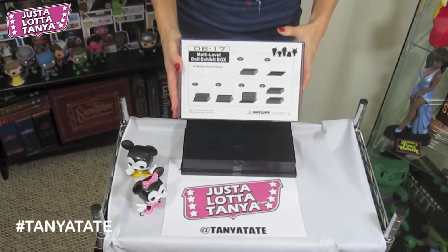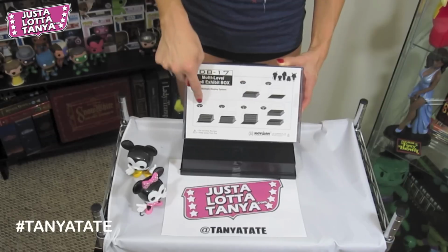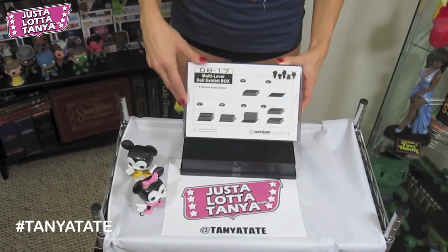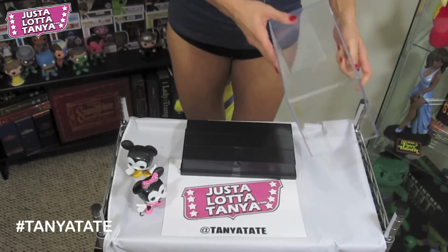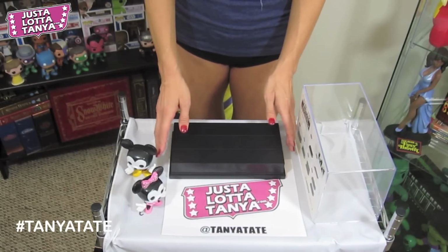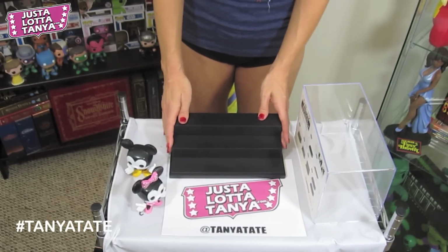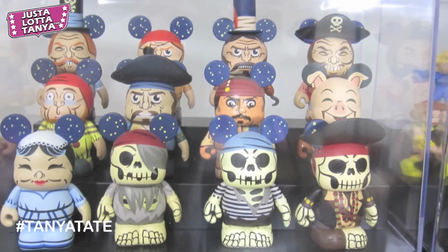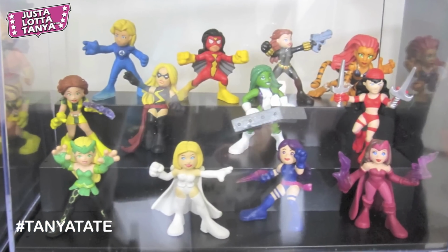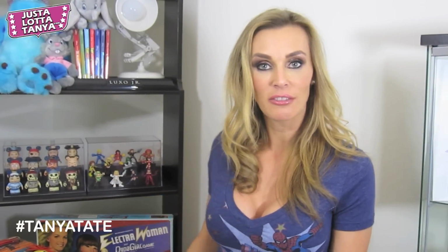It shows you on the back, it's multi-level adjustable, so you can have all different levels to your display. So these are all self-adjustable, so you can have them on different levels. So, for example, you could have it like this. I use it for my Vinylmation and my superhero squad, as you can see. So I have it on the different levels.